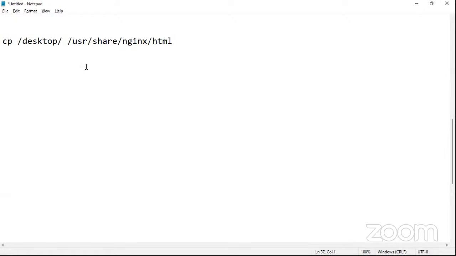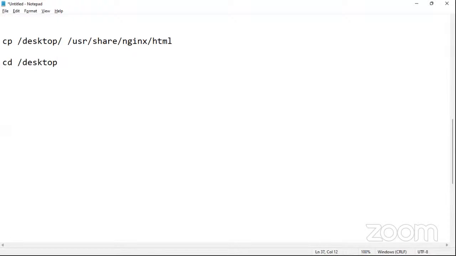Or else you can do one thing. Just use the command cd space desktop. Once you go to the desktop, open that folder as well.